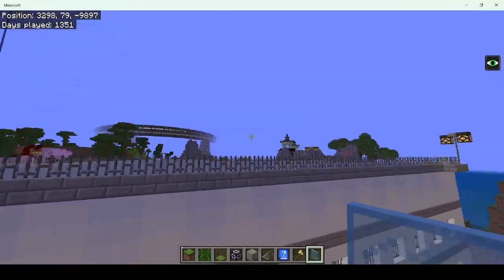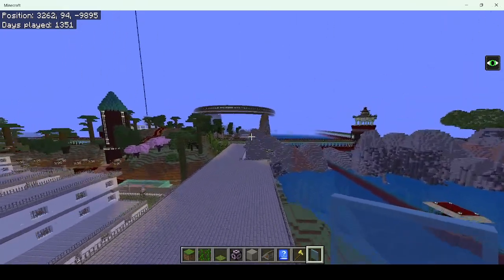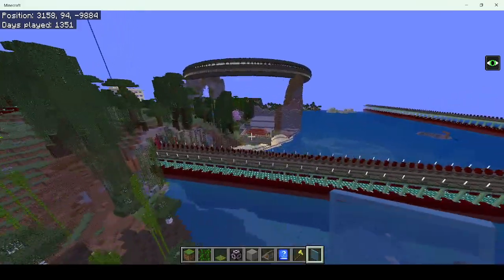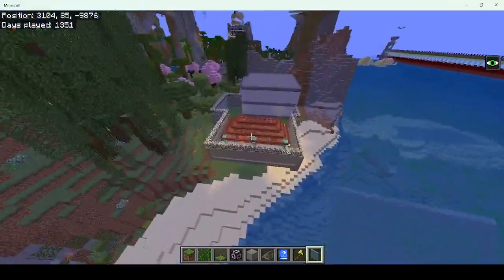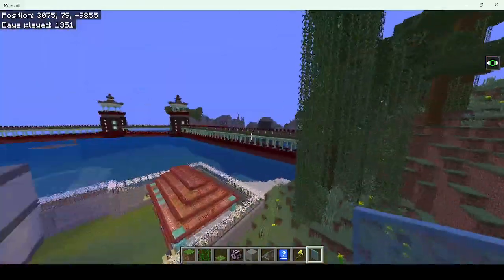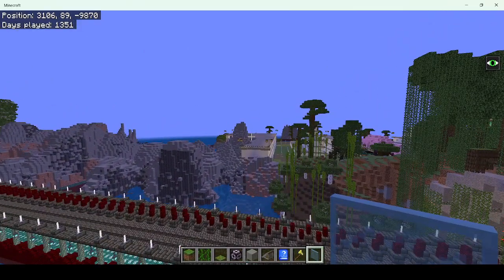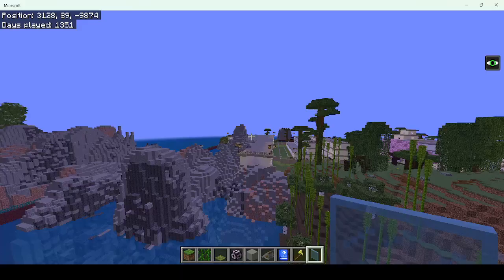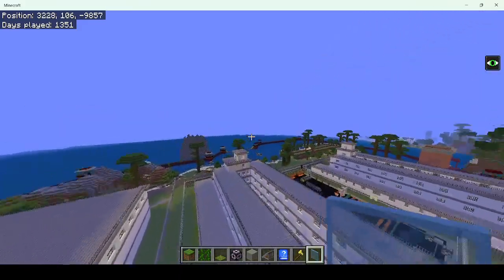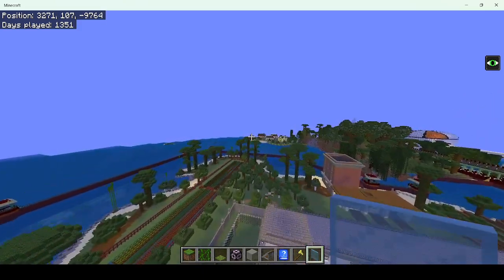Okay. And then over here we do have the women's cell block right here. They got their own little greenhouse. And then if we continue going over the water here, I'm going to go back in this direction so I can show you the big damn tree.